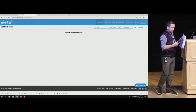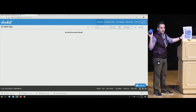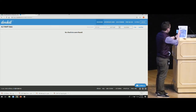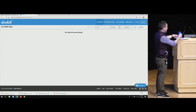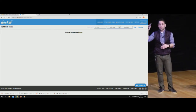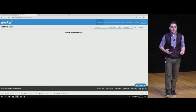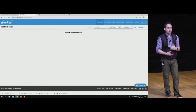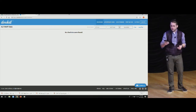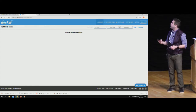So if I'm a patient, and this is the clinic that I show up to, I'll just fire up my boarding pass on my phone, click scan QR code, and just scan that QR code. And then when I do that, a whole bunch of stuff happens all at once. The system takes a snapshot of my health information at that time, and then uses that to generate an HL7 FHIR payload. The system will then perform an OAuth 2.0 handshake, and then send that FHIR message across the API to the doctor. So now that I've clicked yes, you should see it appear.